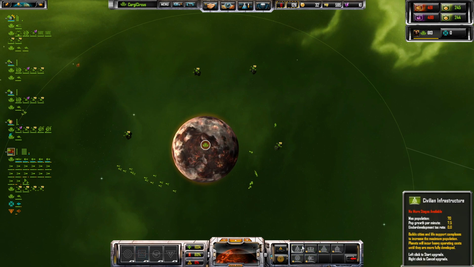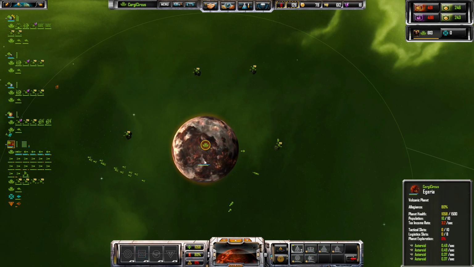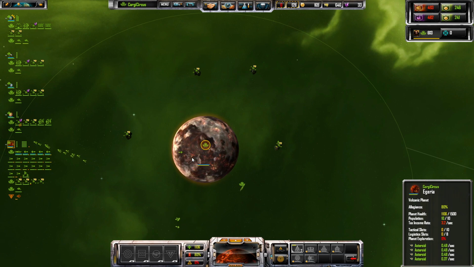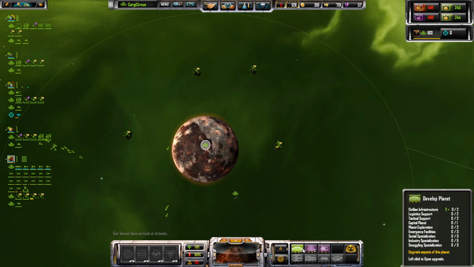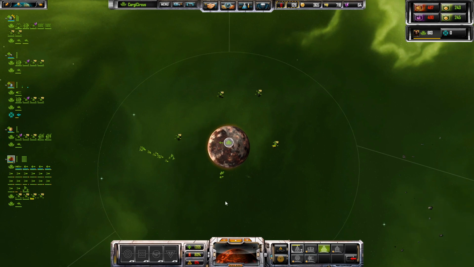Let's also get some levels of civilian infrastructure here. The population does go up over time, but it takes a long time to recuperate them and build them up. So it's best whenever you get a planet, immediately set down, go to develop planet, and boom, civilian infrastructure.